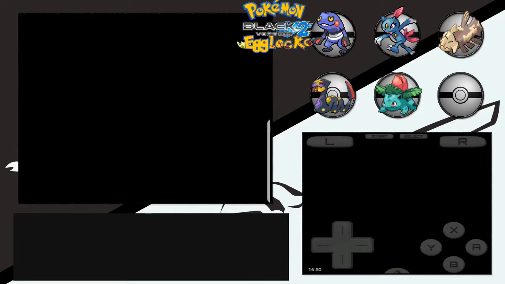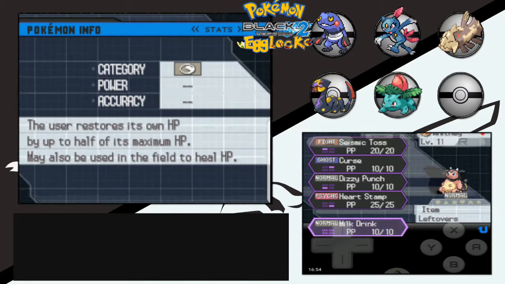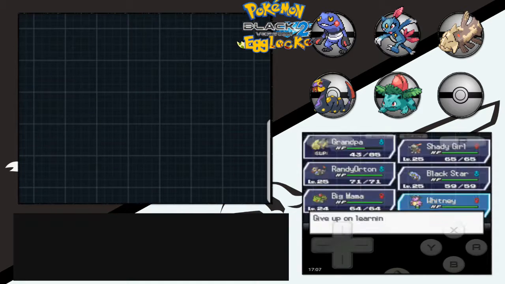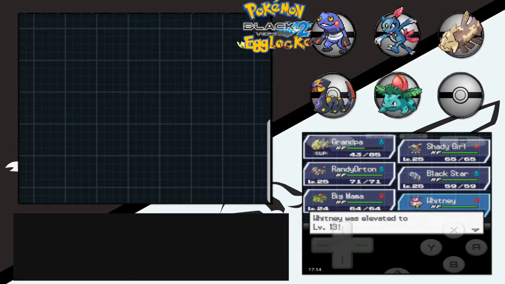I kind of want to, I don't know, because Dizzy Punch is like 70 power, and there's a possibility of getting confused from that, and then there's a possibility of getting flinched. I don't know. Milk Drink is something I'm going to have to come back to if we ever get a heart scale or whatever, and I could just make it remember the move. But it is what it is.